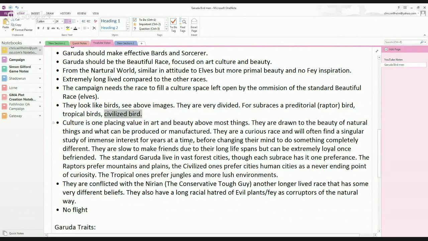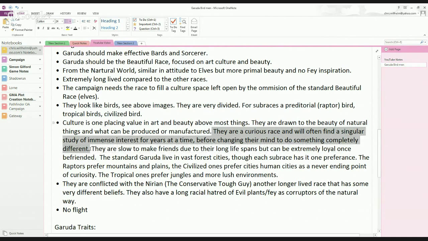This idea that craftsmanship should be important to them falls back into their idea that art and beauty go hand in hand. This is one thing I wanted to play up because I wanted to give them a cultural aspect that's relatively easy for players to catch on to.